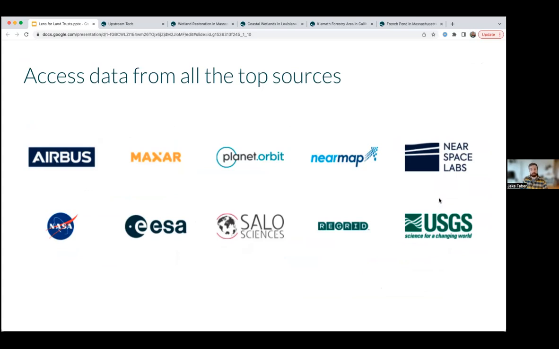Some of these are public data, some of these are commercial data. And we try to make it really easy for you to pick and choose on a case-by-case basis what different data sources are going to work best for answering the kinds of questions you have. Fundamentally, that's something I always come back to here, is that the methods you use should be driven by the questions you're trying to answer. So we try to have some tools available for answering all sorts of different questions.